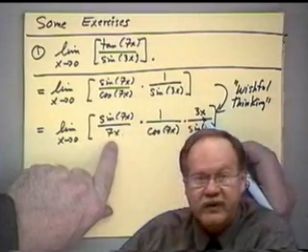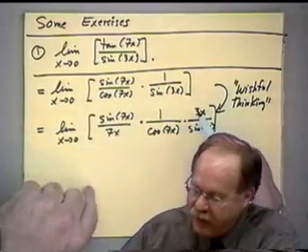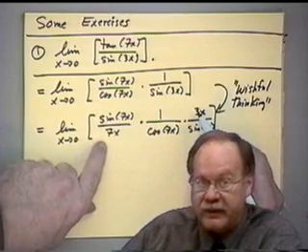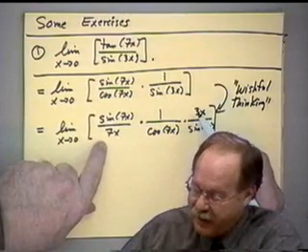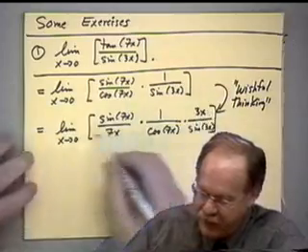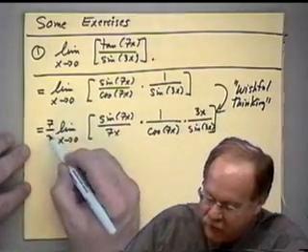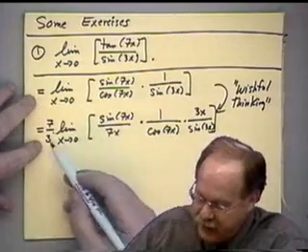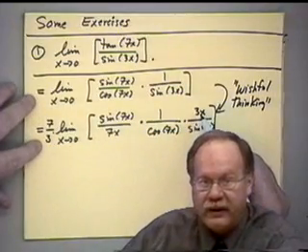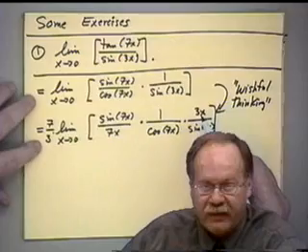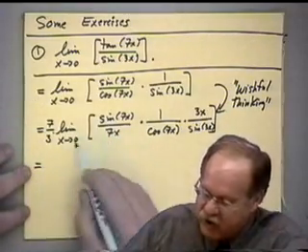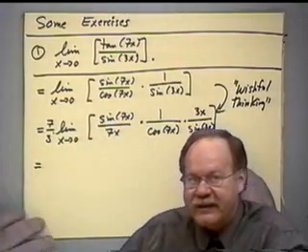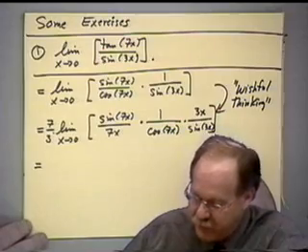x over x is 1, so that doesn't change anything. However, I did put a 3 on the top and a 7 on the bottom. That did change things. But I can easily fix that. If I multiply 7 over 3 out front, that 7 and that 7 will be 1. This 3 and this 3 will become 1, and so I have not changed the problem. The advantage to this new arrangement, however, is that I can use my previous information.